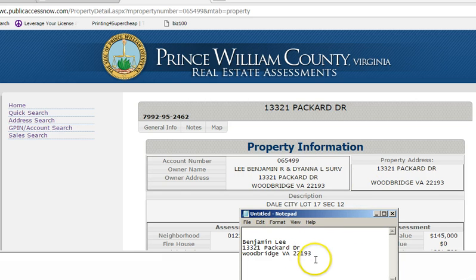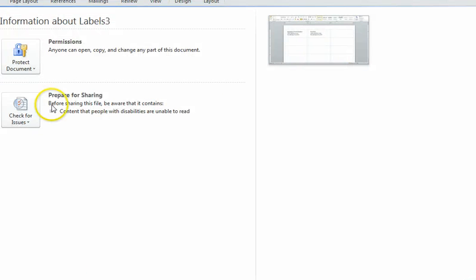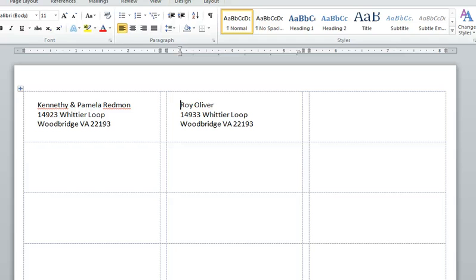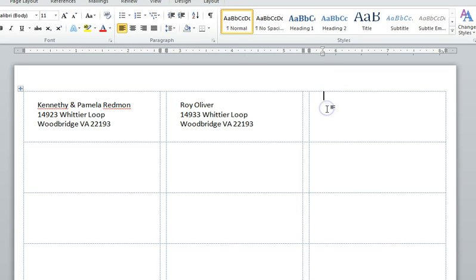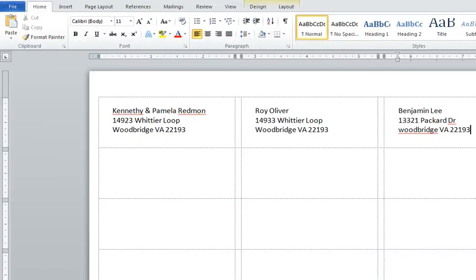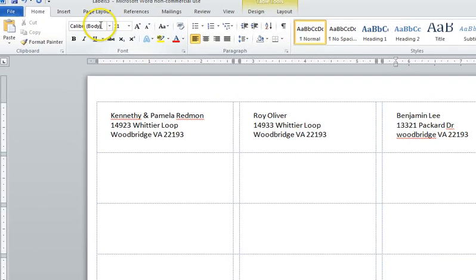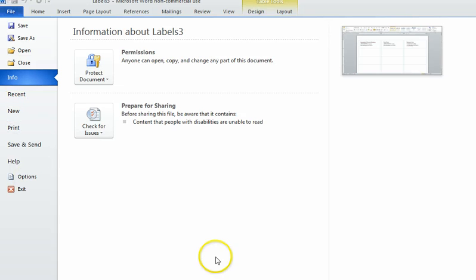Now once you have the address, remember, then you'll go over to your Word file where you already have the labels. And then you take this from here, you say Edit, Cut, and then you would paste the name in here, and when you're ready, once you have a page ready, you would then say File and Print. That's how you find your leads. That's how you can get the names and the addresses. That's how you lay them out, and you know what paper you can use, and then when you're ready, you hit Print. I hope this was helpful.